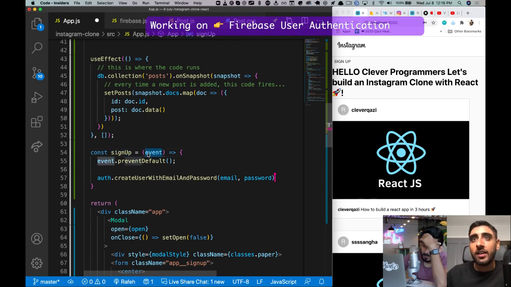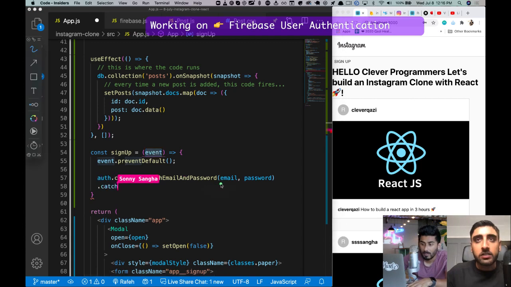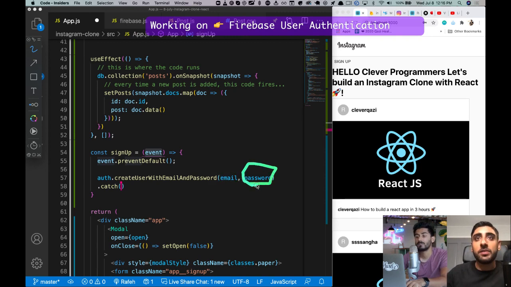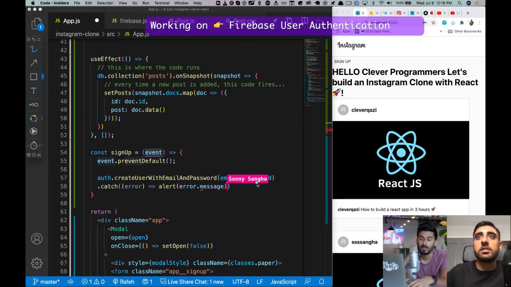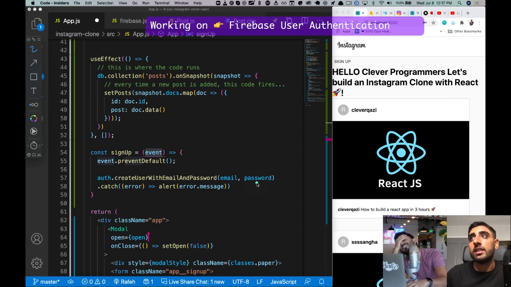Literally I do that, and then I say .catch, because if there's any error in that process, I'm going to catch it and alert, so I'm going to make a little pop up on the screen to show that message: error.message. And honestly, that is it. It's that crazy.